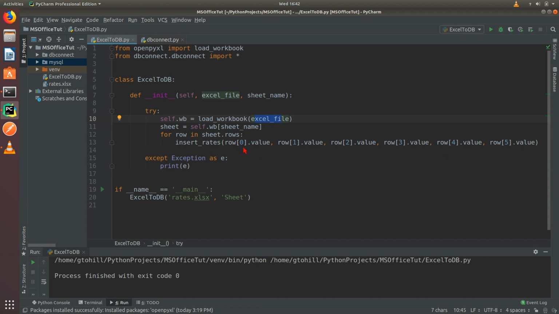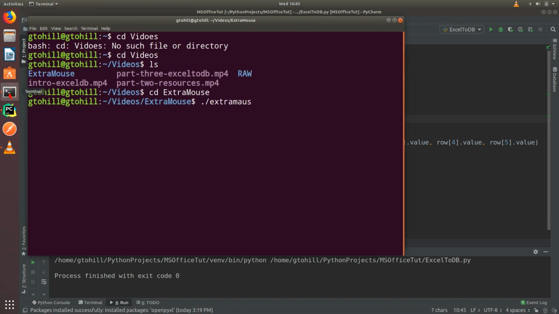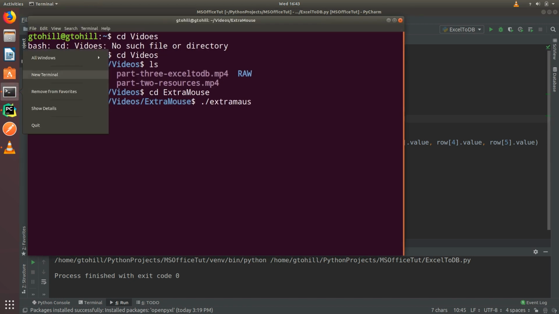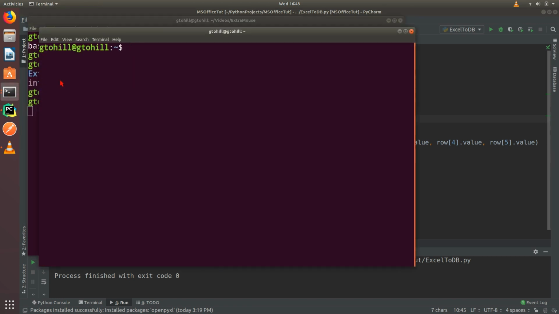So we grabbed a row, columns, so row at column 0, column 1, column 2, column 3, column 4, column 5. So this would be each row, and then the value in each of those columns was inserted. That's pretty much it. So let's go take a look at our database and see how we did.